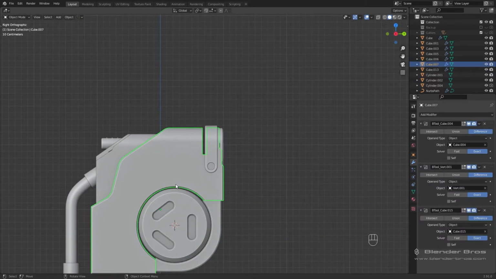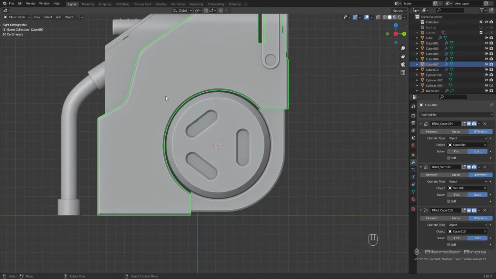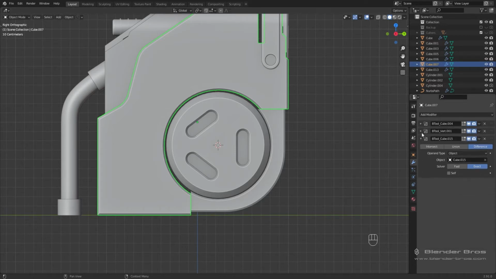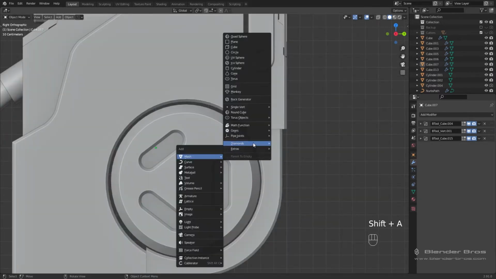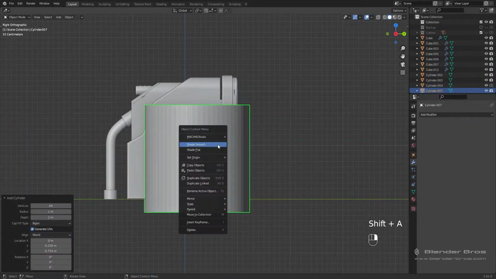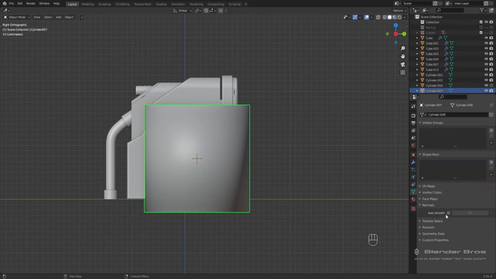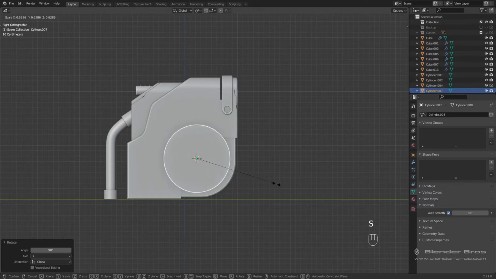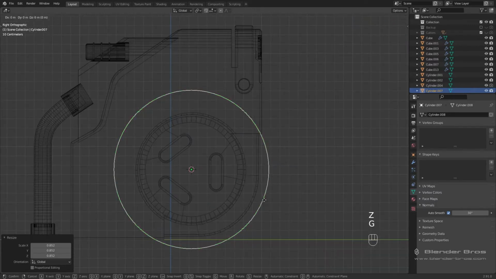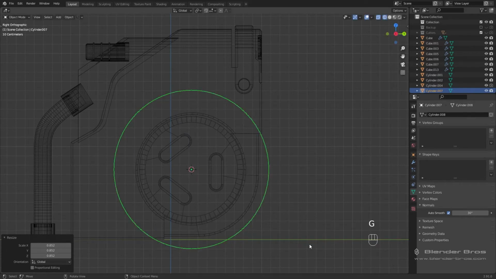Alright, so I'm going to go ahead and make that little ring around here with the bolts and whatnot. So this is going to be a bit tricky in Vanilla Blender, but nothing that we can't handle. So to do this, for now, you know what, we won't make a duplicate yet, but we will add in a cylinder, shade it smooth, and then turn on auto smooth. So I'm going to rotate this 90 over the Y. And I want to make this fairly big, but not too obnoxious.